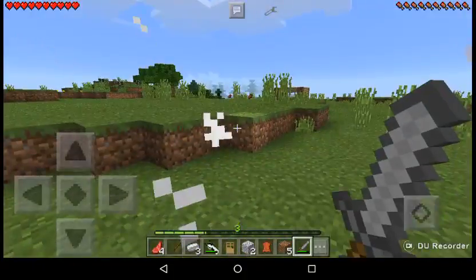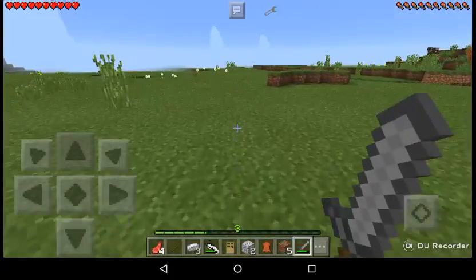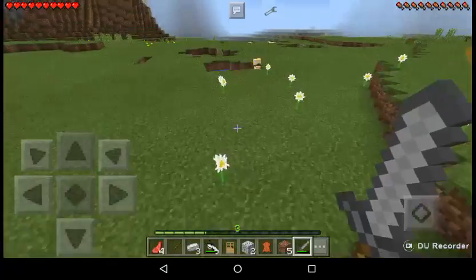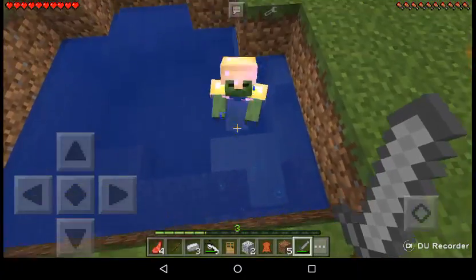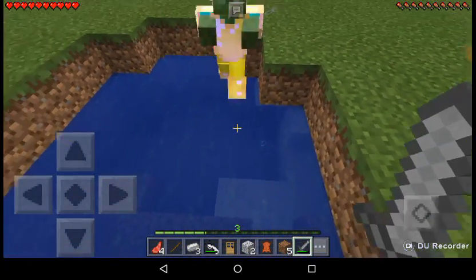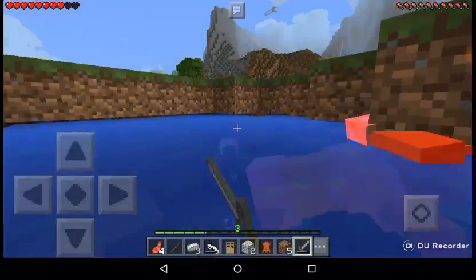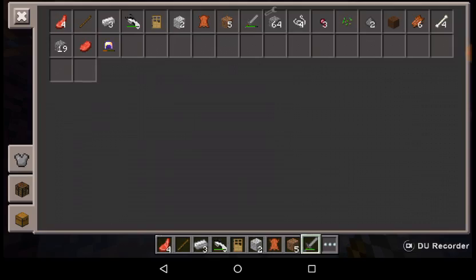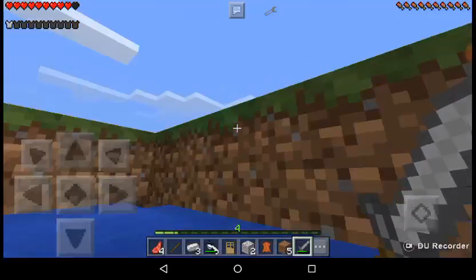Come on. You can kill things multiple times, by the way. So you could get a lot of loot by doing that. See, watch, I'll show you with the zombie. Ooh, what did I get? Ooh, I got an enchanted helmet. What did it have on it? Fire protection? That's not gonna help.